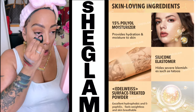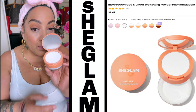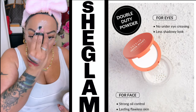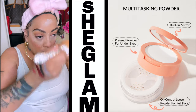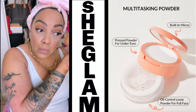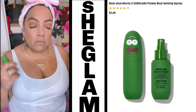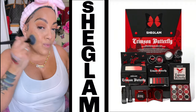Now to make my concealer set and hold, I'm gonna be using the Insta Ready Face and Under Eye Setting Power Duo in the color Translucent. I like this because it's a pressed powder on top and a loose powder underneath, so you have two in one. You can use it for your eyes or your face. I don't bake too long — I just put it on and then remove it. Simple, easy, brush it away. I don't want any flashback. And just to finish getting my face ready, I'm gonna be using their Setting Spray, which is the Rick and Morty one, and top it off with my own face pressed powder.